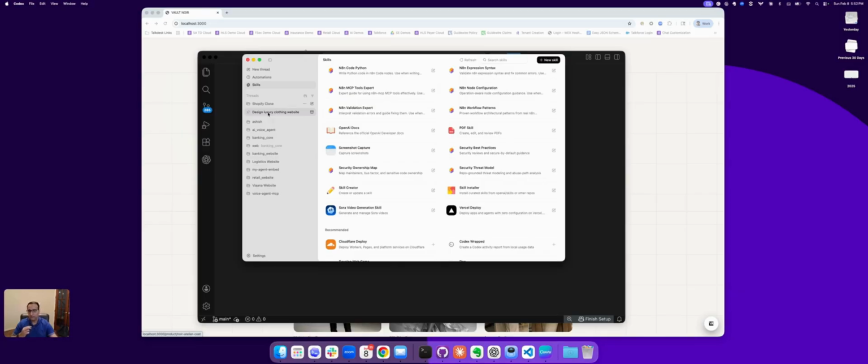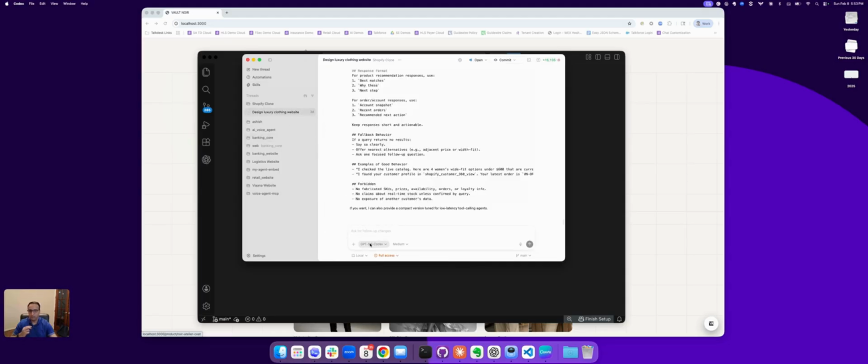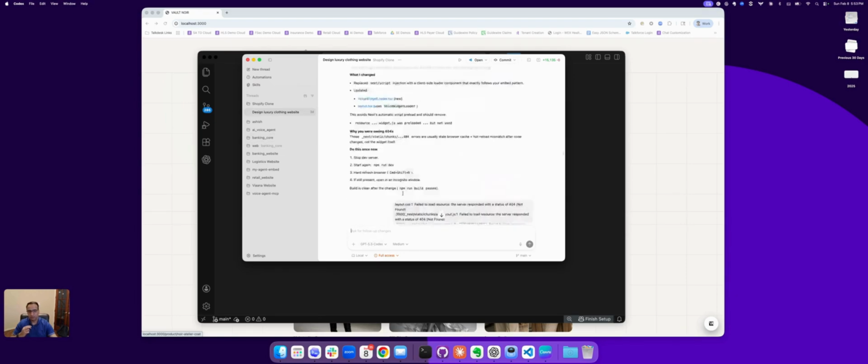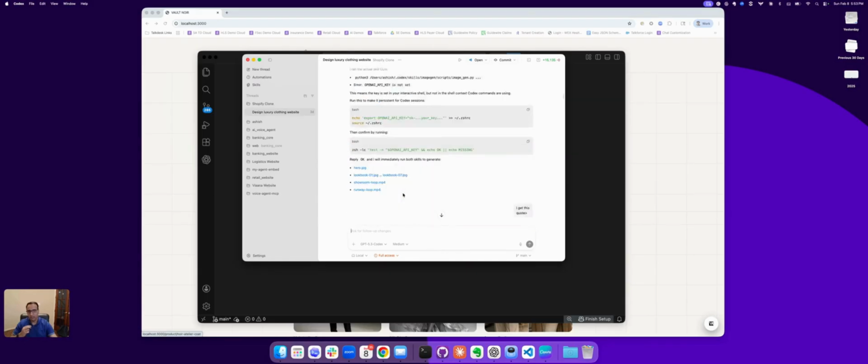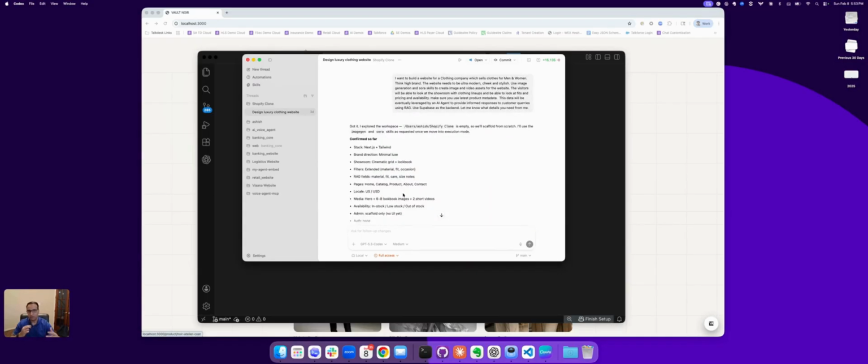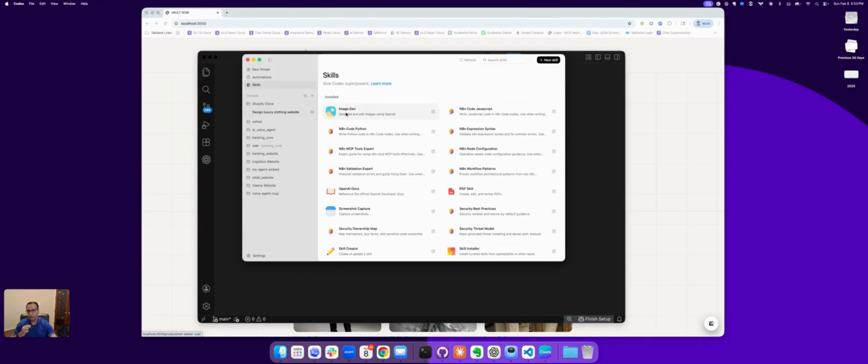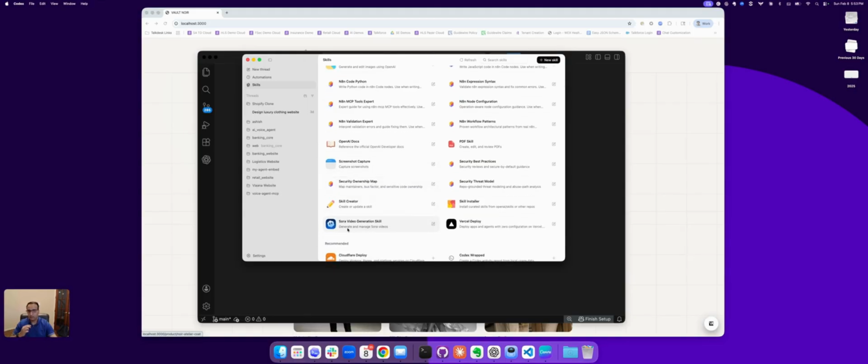And I gotta say, I'm really, really impressed with the quality of the code that got produced. And here you can see I'm using GPT 5.3. And oh man, just in a simple set of prompts that I gave, it came up with the entire workflow and website, the whole website. I'll show you the website in a minute. But a couple of skills that were absolutely instrumental in building this website were this image generation tool from OpenAI, and the Sora video generation skill tool, which is of course OpenAI's video generation skill, right?